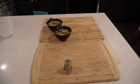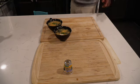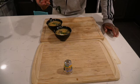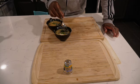I want to show you guys that the dry wakame is loosened up. Look at that. That was a dry wakame in there. Loosened up and looks very nice and ready to eat.